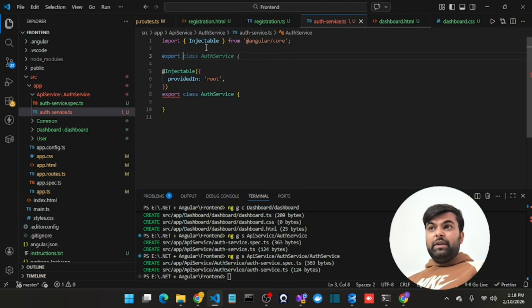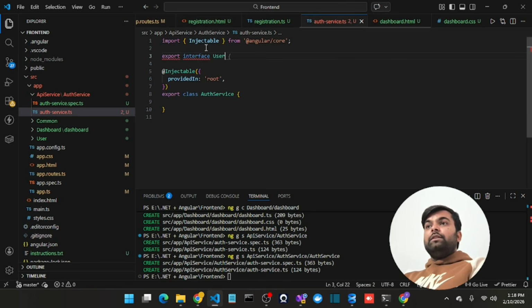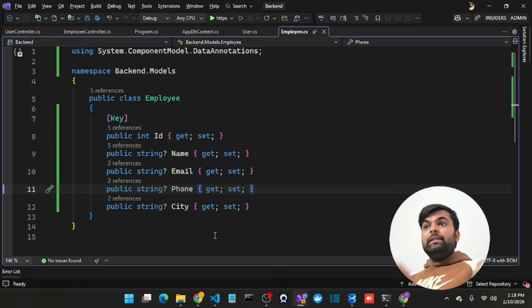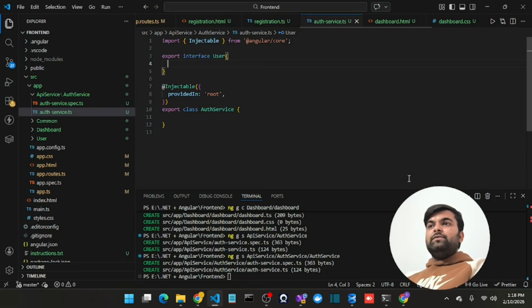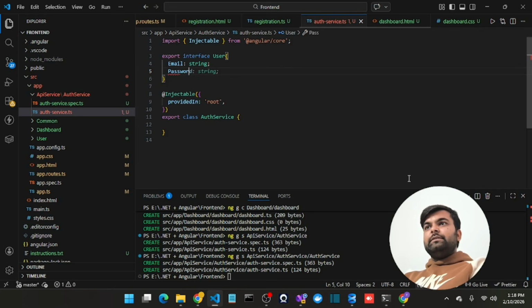But here we have interfaces. For the interface name, I want something like user. First we have to define the fields, like which fields we want to use. We want to use email and password, so we define email with the string type and password with the string type. That's it.